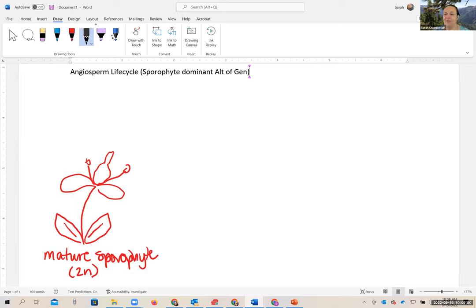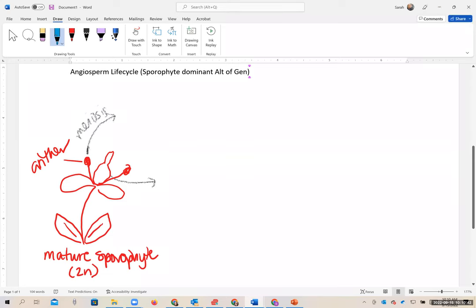What do sporophytes make? See, I'm going to make you do this with me every single time. What do sporophytes make? Spores. They make spores. Excellent. And how do they do that? What process? Meiosis. Beautiful. So, inside the anther, right? So this is supposed to be an anther. Meiosis happens. And you end up with? What do you end up with as a result of this?